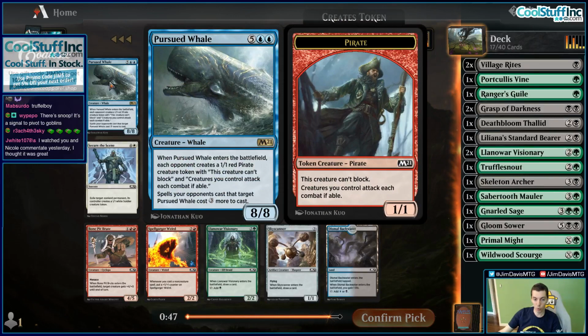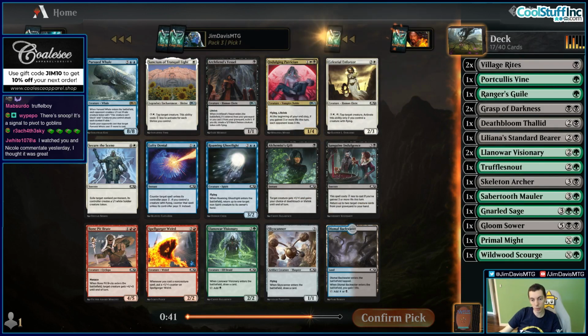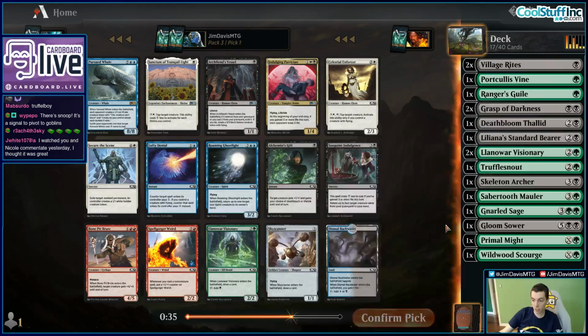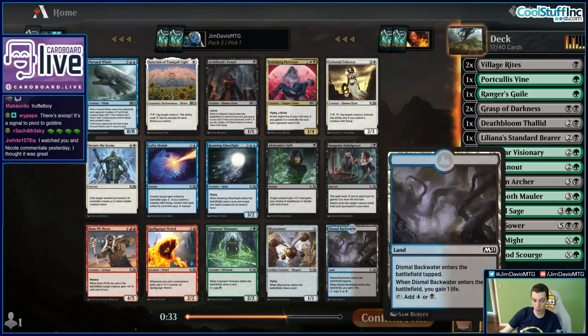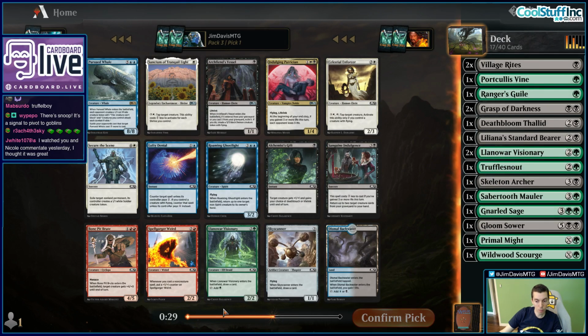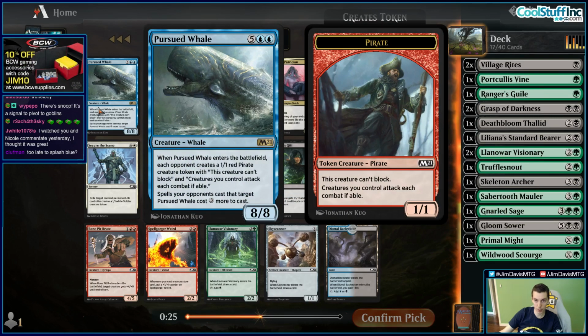We open up the Whale, unfortunately. Would have been really good if we were playing blue, but definitely another Llanowar Visionary is great. The thing is, now we have 3 of these, we could definitely play like 2 Gloomsowers, play some higher curve stuff, because the Visionaries are just so good. So, pretty happy with Visionary number 3 here. We ain't splashing blue for a double blue spell.